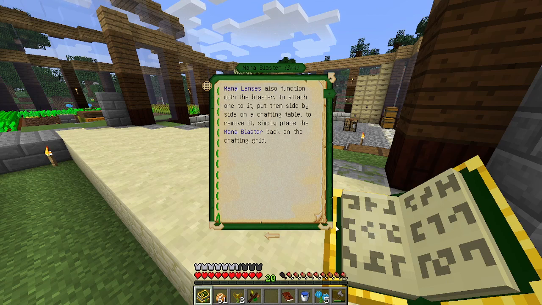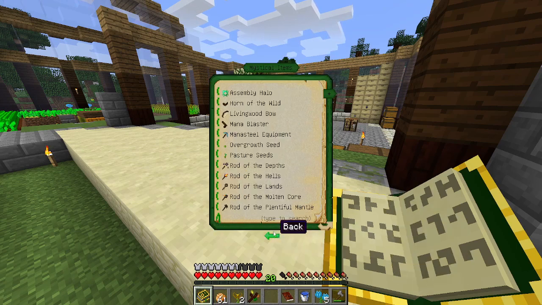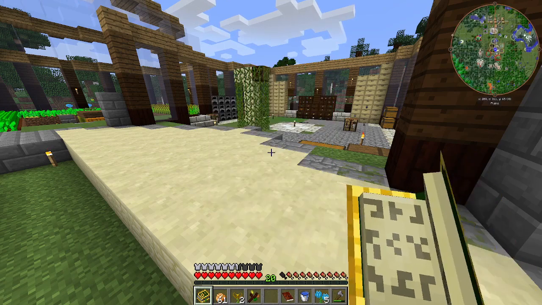Mana lenses also function with the blaster. To attach one to it, put them side by side on a crafting table. To remove it, simply place the mana blaster back on the crafting grid. Requires a rune of mana, a mana diamond, a TNT block, and 3 living wood. We need more Daka. Not sure what that reference is, but cool.